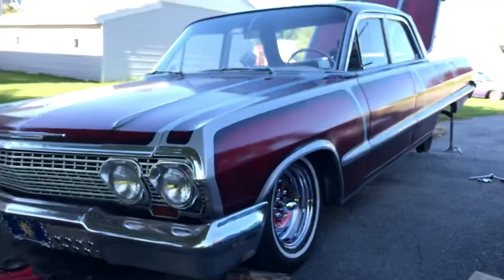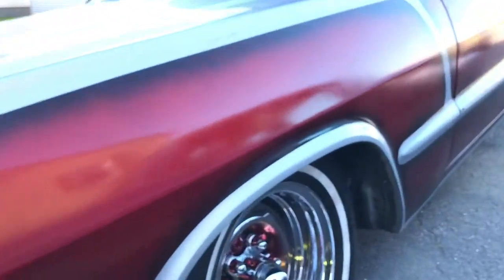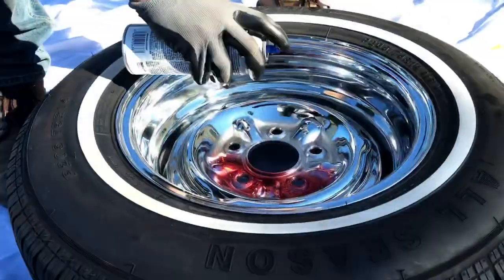It's an early 60s traditional custom look. You won't see it too much around here where we live up in Maine, but it looks amazing on this car. It was like the missing piece of the puzzle right here. So now we're gonna paint it up a little bit.